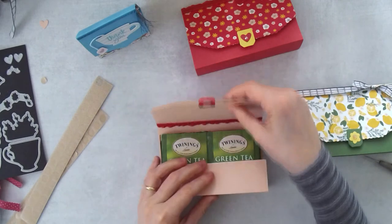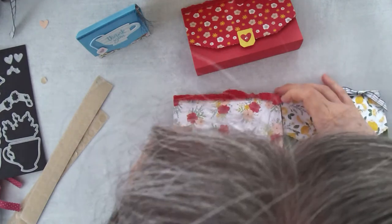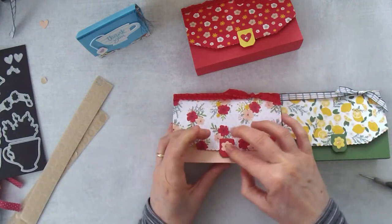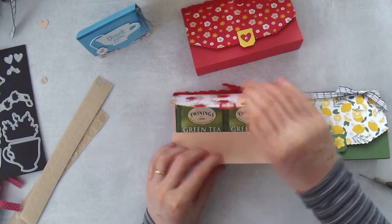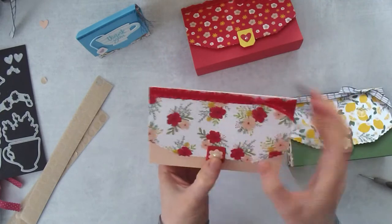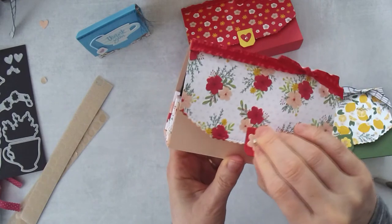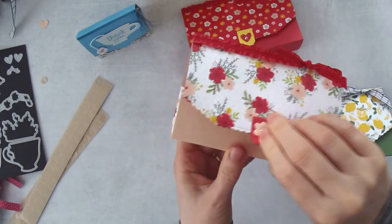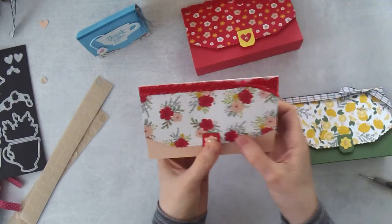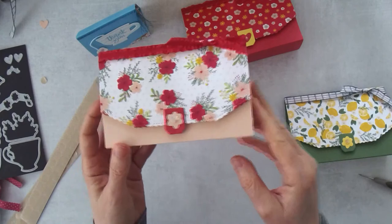Okay, so they're sitting there, and then I'm going to stretch this over top, and I want to keep my closures about the same stretchiness. So I'm going to press down on there, and then I'm going to open it up. Now we've got the little dots on both sides, and when you put them together, they click together. I moved it over to my microphone so you could hear the little click.